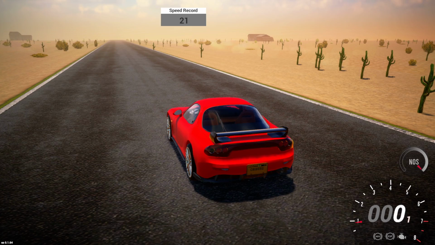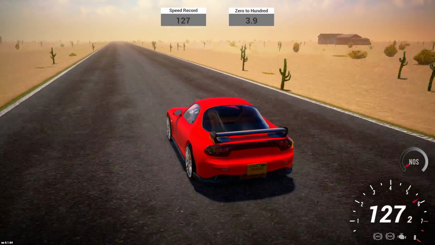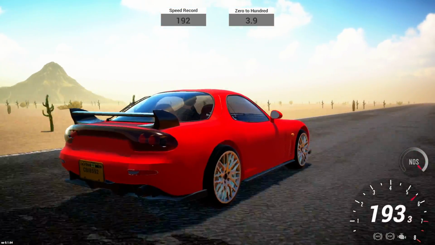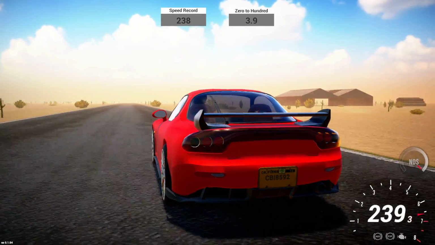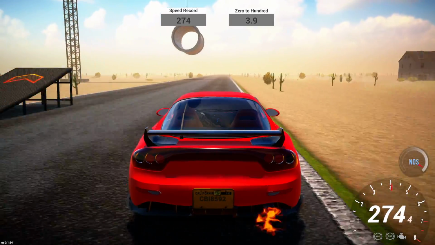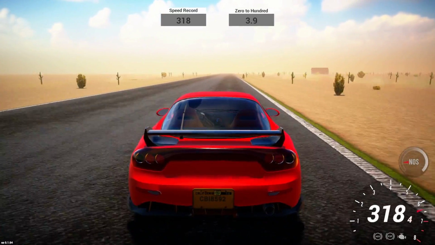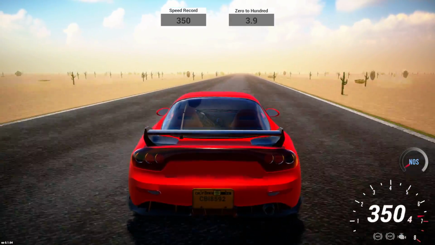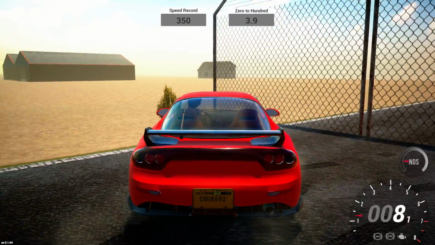All right, here we go. 3, 2, 1. Three point nine seconds. This thing is so slow. I mean, so small. It is very small, and not as fast as our Ferrari. I kind of forgot to use the NOS there. My apologies. It's jumping around a lot for some reason. 350 kilometers per hour is the max this car does.